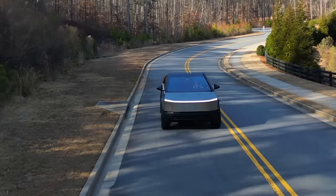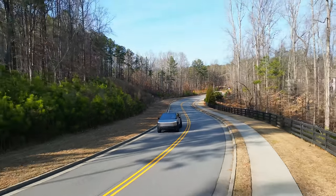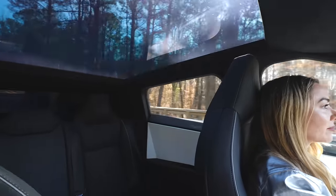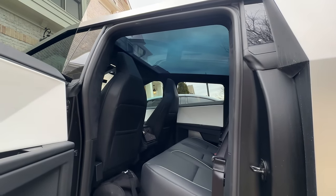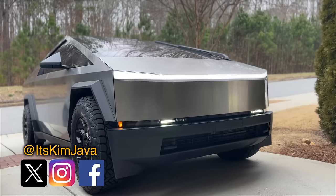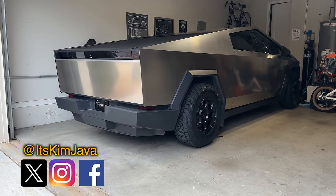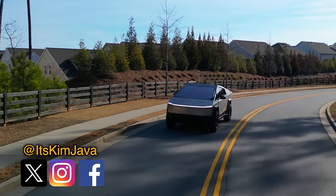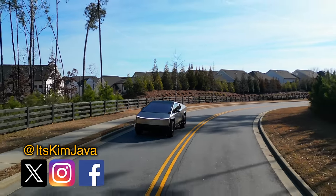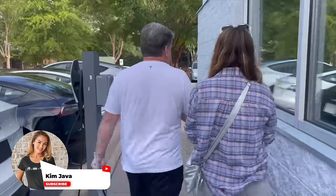In the end it really comes down to your use case. What I personally love even more than the Cybertruck itself is its driving characteristics — incredible to say about a truck. It has the Model X feel with steer-by-wire, and it's spacious, comfortable, and easy to maneuver. But ask anyone what the most important metric in an EV is and they'll say range — right now the Cybertruck is definitely lacking. It's likely the Cybertruck will get at least some range boost with future software optimizing motor output, as we've seen with every Tesla we've owned.